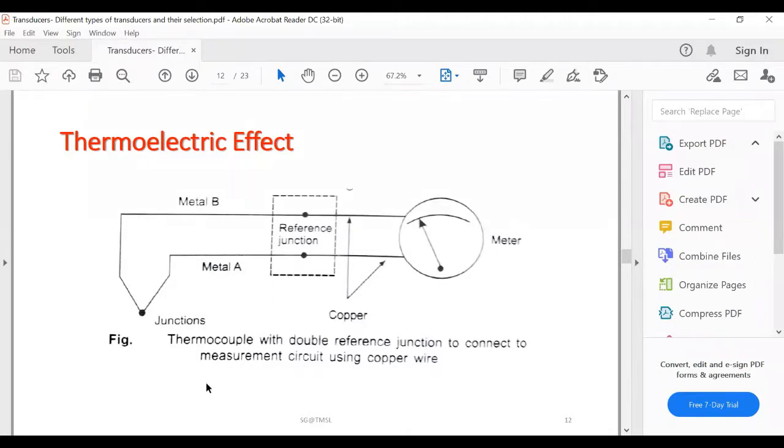Okay, so due to their low sensitivity, thermocouples are not used in the measurement of physiological temperatures. But the thermoelectric effect to convert from thermal to electrical energy is basically called the Seebeck effect. In the reverse direction, it is called the Peltier effect, where the flow of current causes one junction to heat and the other to cool. And the Peltier effect is sometimes used to cool parts of instruments.